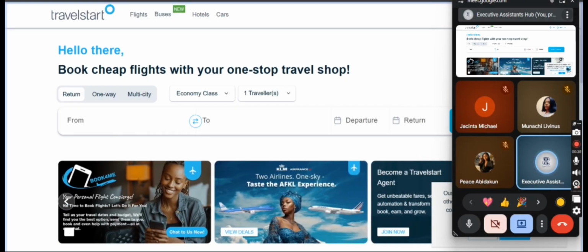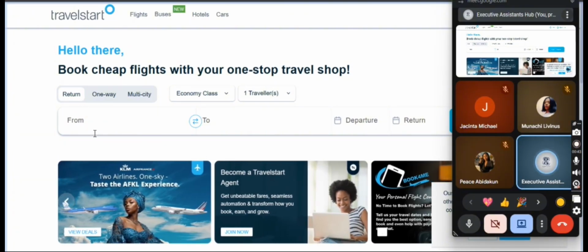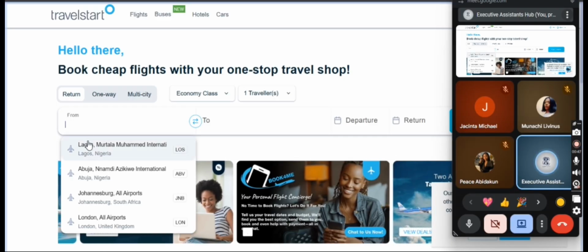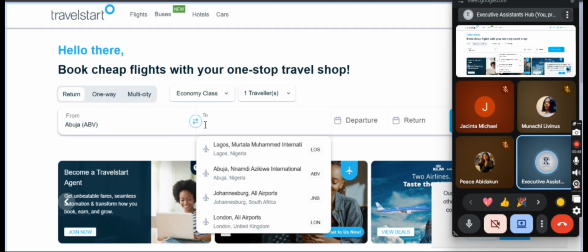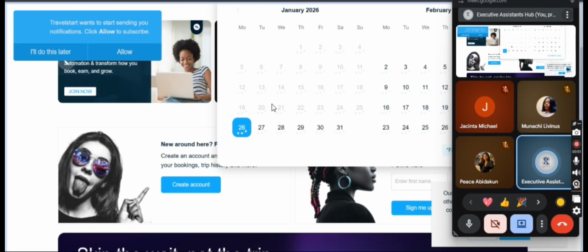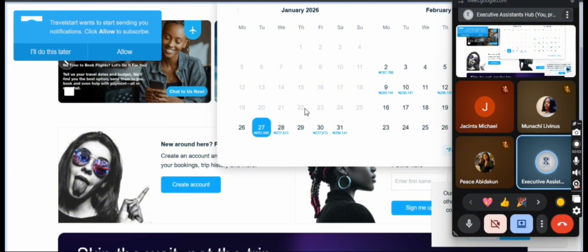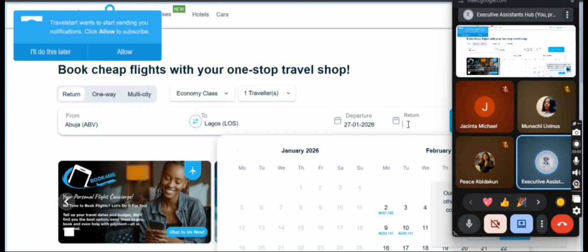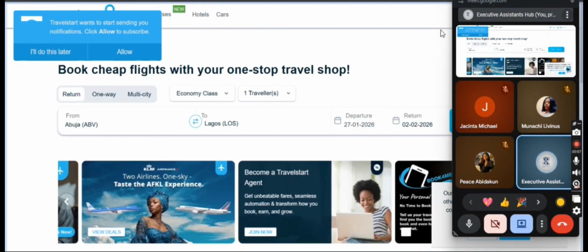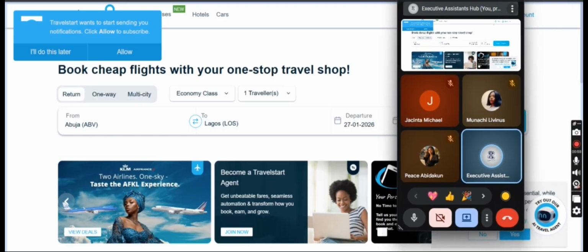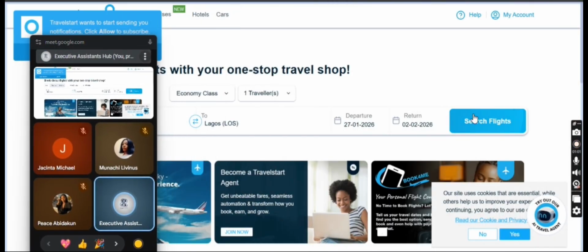Now, let's say that this is within the country and you're flying from Abuja to Lagos, right? Departure date is tomorrow, like I said. It's coming back on Monday. This is all you need to input, and then click on search flights.